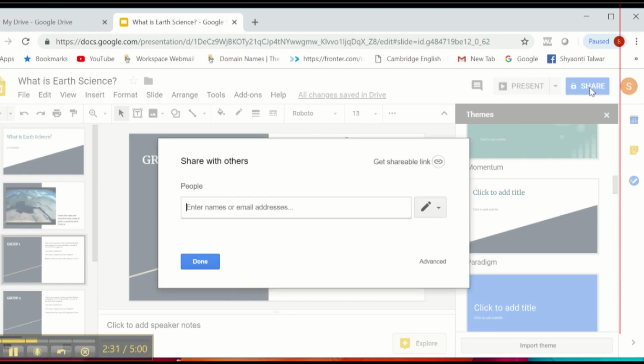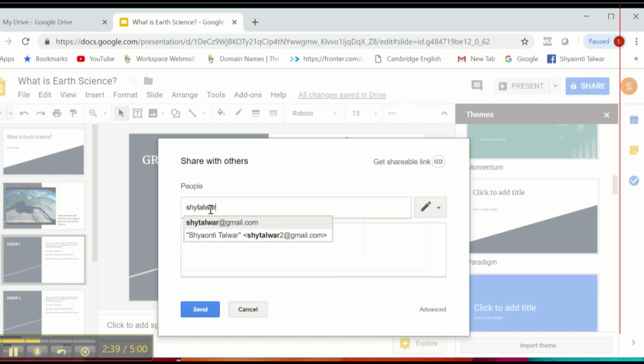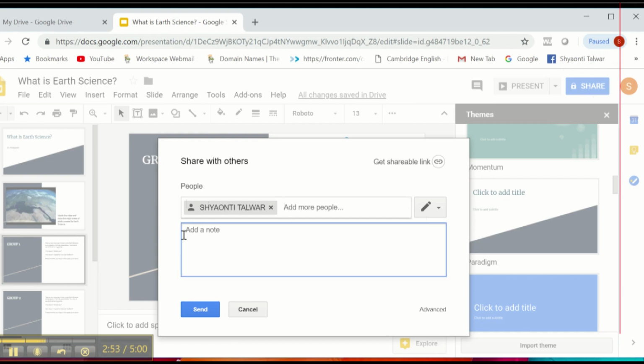Now when I click on share, it asks me to enter names or email addresses. So I'm going to just pretend to send it to a student, and this is my other email ID, where I'm going to mail it, and we can also add other people. Now here you can add a note of instruction.